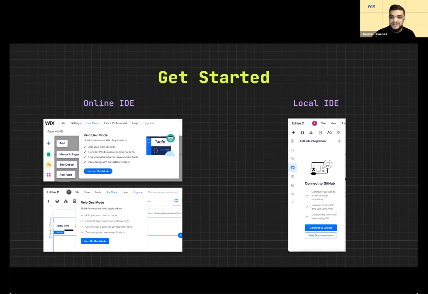So for example, let's say you have VS Code, you can write your page code on VS Code. You can use something called the Wix CLI in order to preview your code, and it'll open it on a regular web browser as if you're launching a local server. And basically what this allows you to do is use all of the tools that you are already used to and code in the same exact way that you would on other platforms.